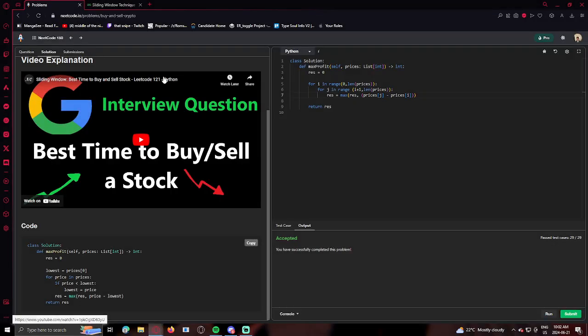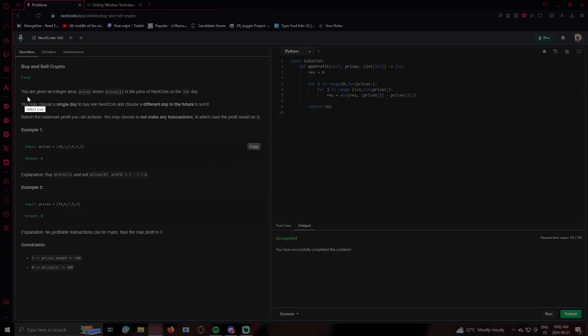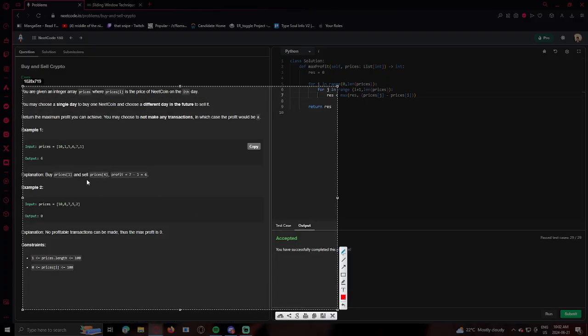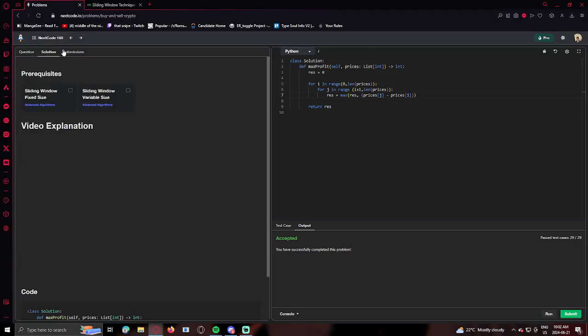So this is a much better time complexity, because I'm just saying, okay, right, we have 10, 1, 5, 6, 7, 1. We'll start with this one, one's lowest, right? And we're going to do the max of this minus this. And then we're going to go here and say, okay, this one's lowest, right? Then we're going to go to the next one and say, okay, 5 is not lower, so this is still lowest, and we'll do 5 minus 1, which is 4, and then we'll do it again, 6, 7, 1, and we get the lowest number in here. And then whatever the res is equal to.